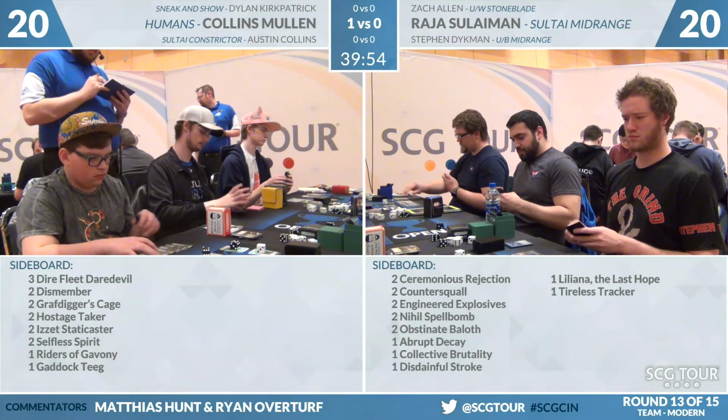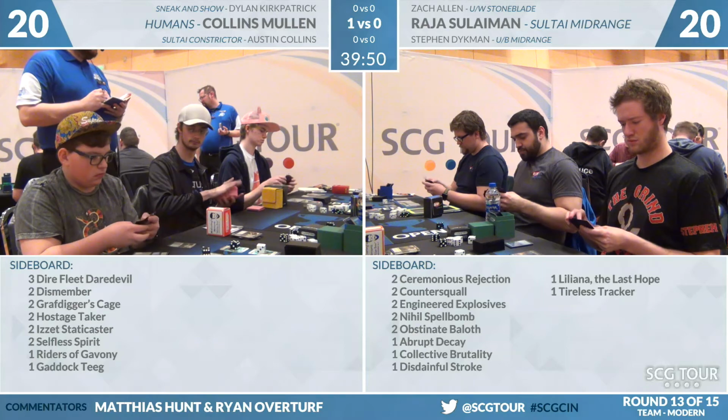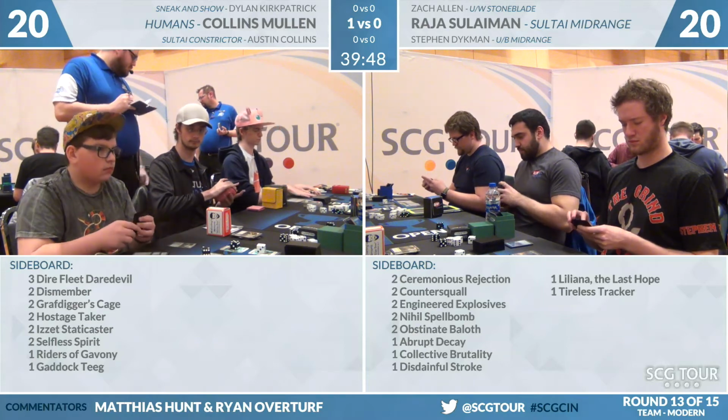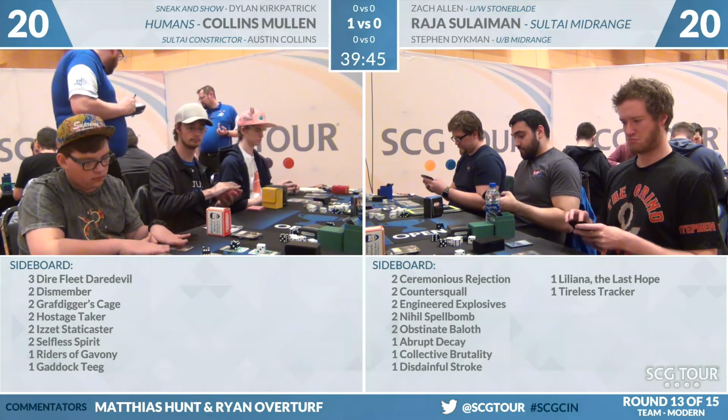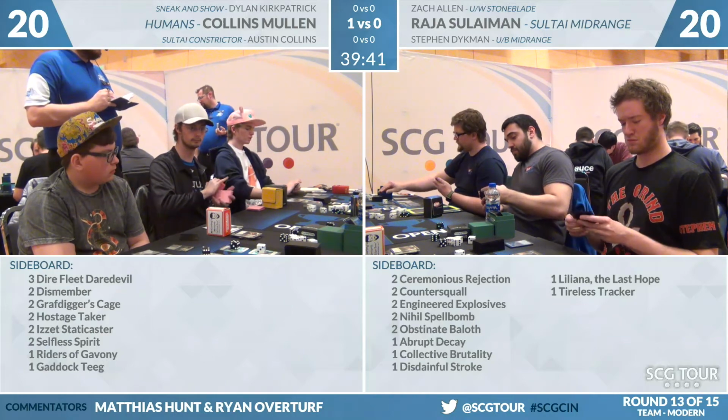So game 1 went the way of Collins Mullen. Now Raja Sulaiman, Sultai mid-range. In a lot of ways, it's going to be like a Jund deck, but instead of playing Terminates and Bloodbraids and Bolts, you decide that you would like Jace's, Spreading Seas, counter spells. Depending on the matchup, I can get that.